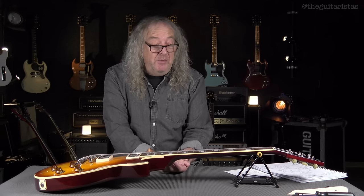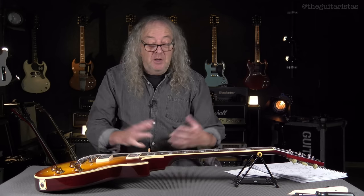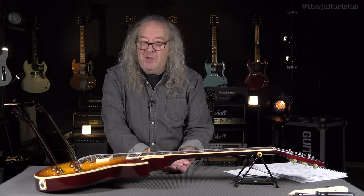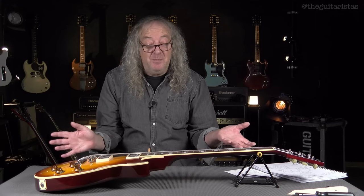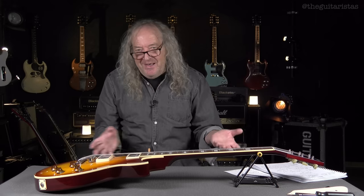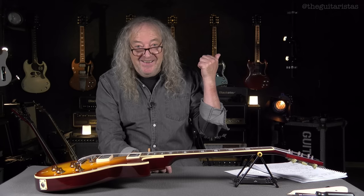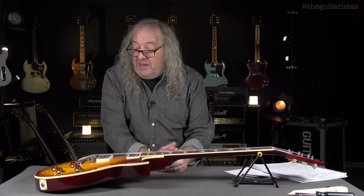But hopefully, I've shown that the guitar sounds pretty good. As always, the guitar's better than me. But it sounded good. I thought it sounded good. Nice wide range of tones. Yeah, I sound like I know what I'm talking about. But, you know, I'm not an expert. I'm learning this stuff. I've had several Les Pauls now. This is another one. And I think it sounds good. And the more guitars I review, the more I get my head around what I should be doing to demonstrate them. So one day, it'll all be spot on. It's going to take a while, though. So, yeah, sounded bloody good.